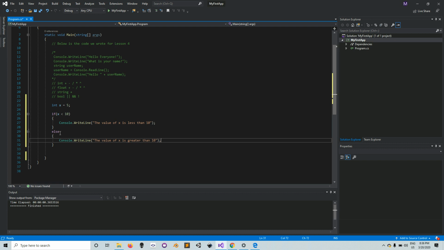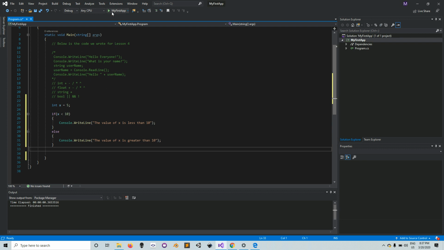Remember how I explained the if else statement. The way it works is, this is a Boolean expression. What does this evaluate to? For this particular code, remember what we stored inside x: the value 5. So when you substitute x with 5, 5 is less than 10, it's true. So this block is going to be executed, and the else block is going to be ignored. The moment this block is executed and exits, it will not execute the else block, and the program will end.